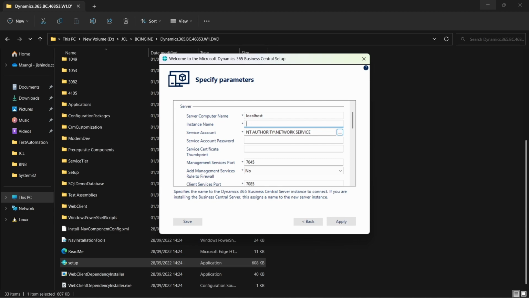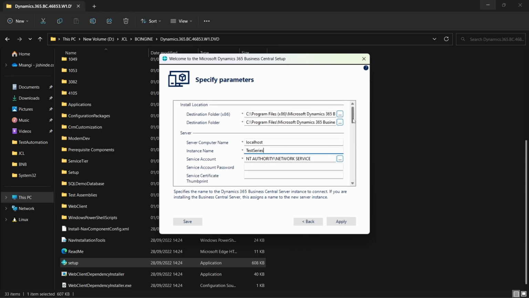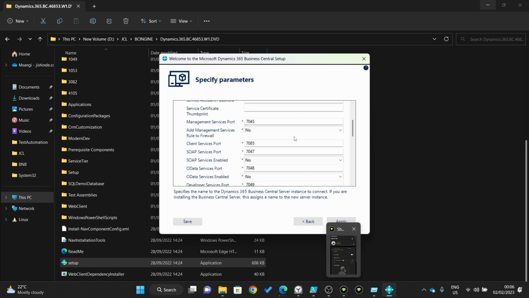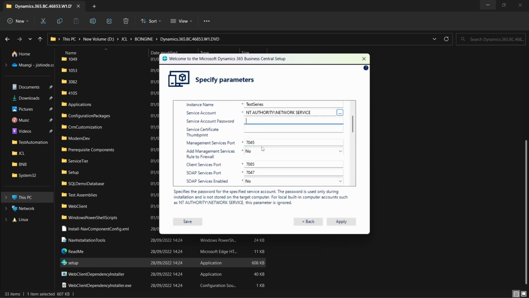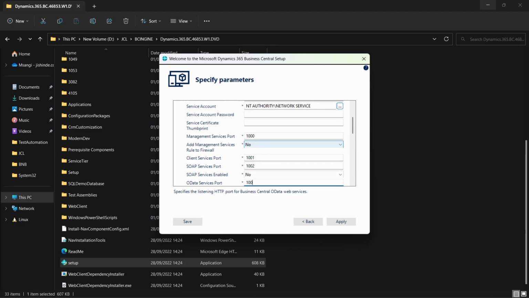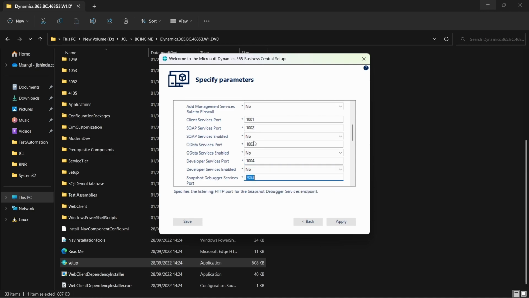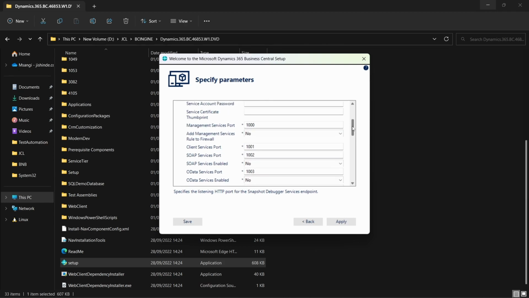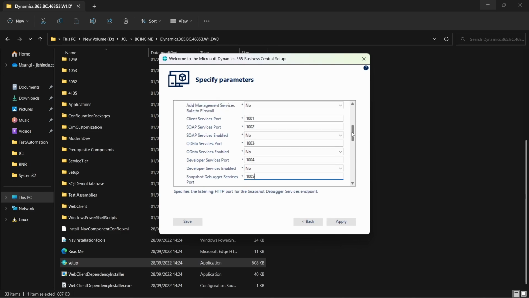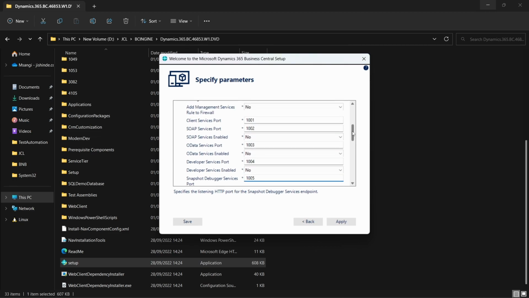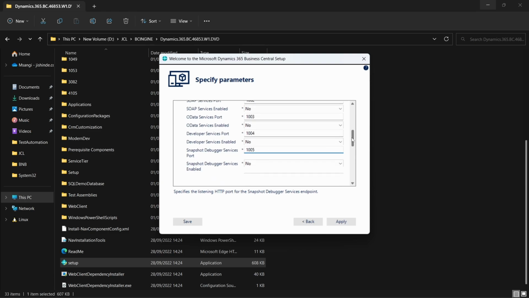Video 2 test series, just so that we can have a differentiator, but we know it's BC 210. And the other thing I'll do is change this also. Let me use 1000 as the first, 1001. The ports should follow sync or suit. Then the last one will be 1005. All the 6 ports, 1 2 3 4 5 6. Okay, the 6 ports.